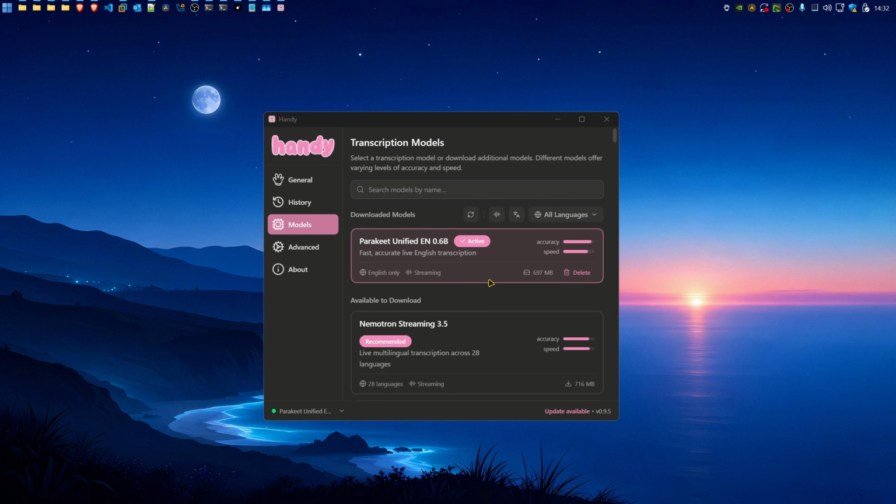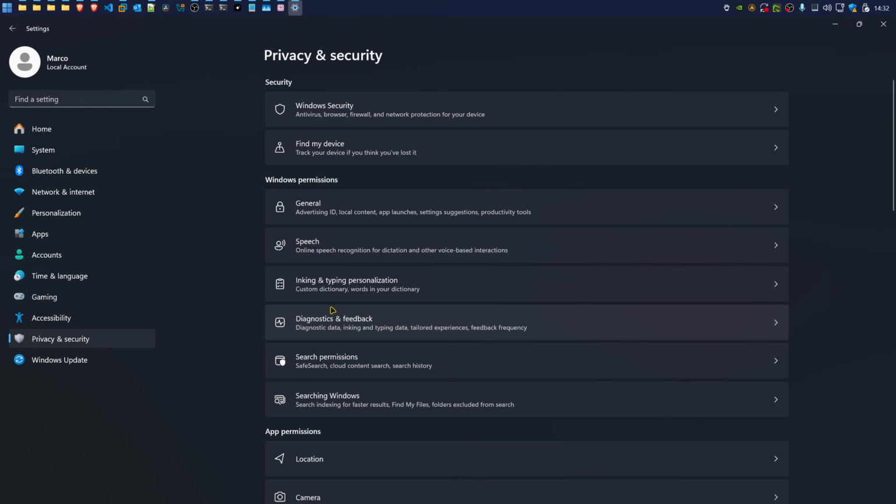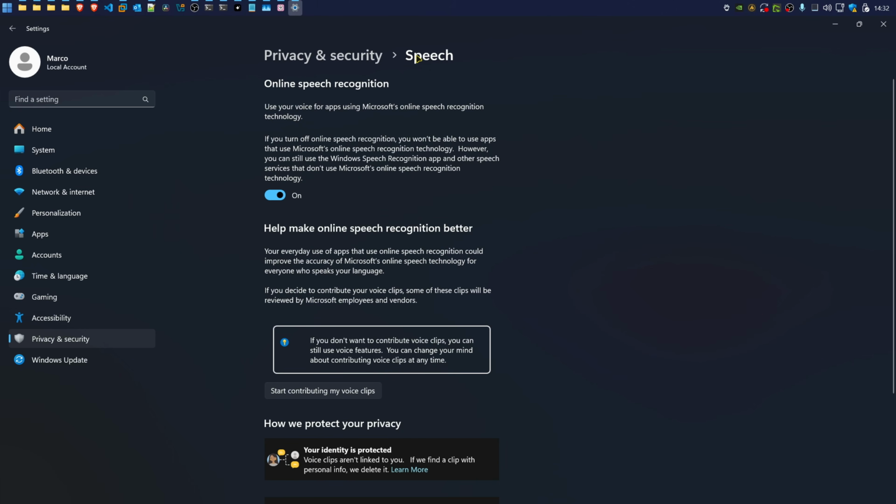Now, if you know anything about speech to text on Windows, you would know that it's already available in Windows by default. However, if you go to settings and then privacy and security and then into speech, you have to have the online speech recognition setting turned on so that you can use Microsoft's speech to text feature.